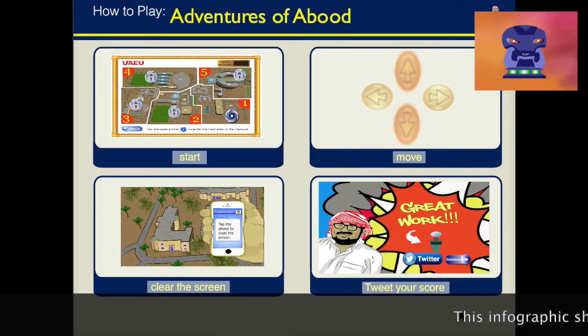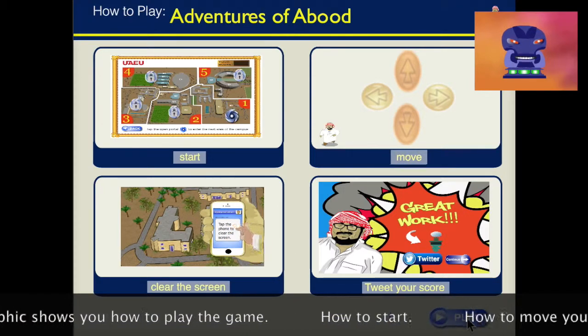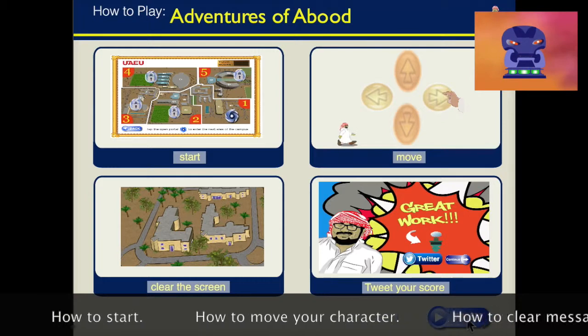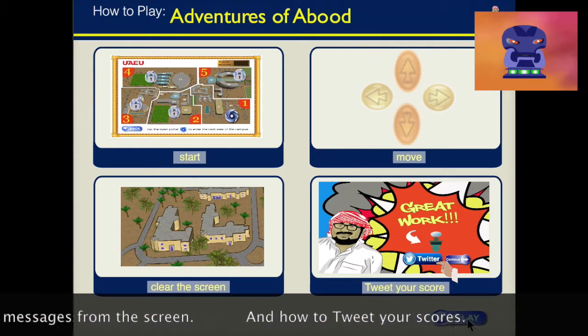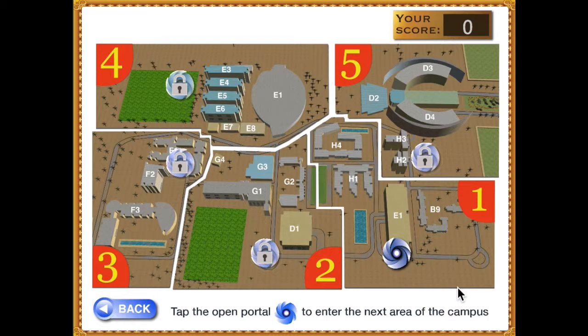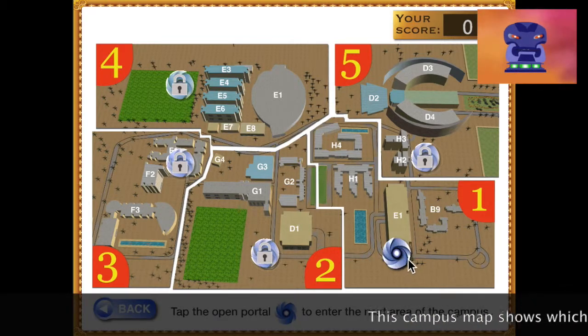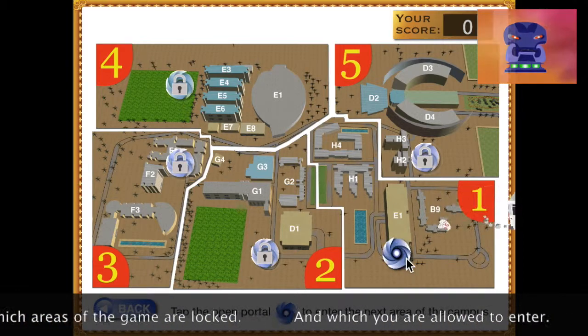This infographic shows you how to play the game, how to start, how to move your character, how to clear messages from the screen, and how to tweet your scores. This campus map shows you which areas of the game are locked, and which you are allowed to enter.